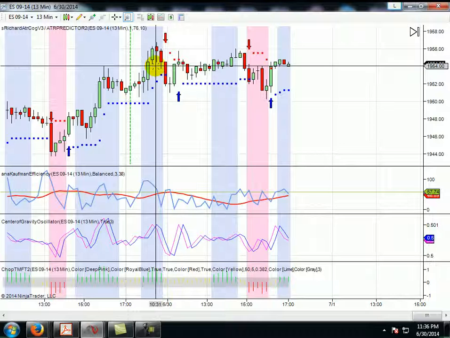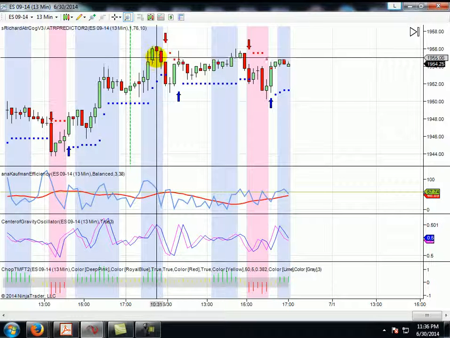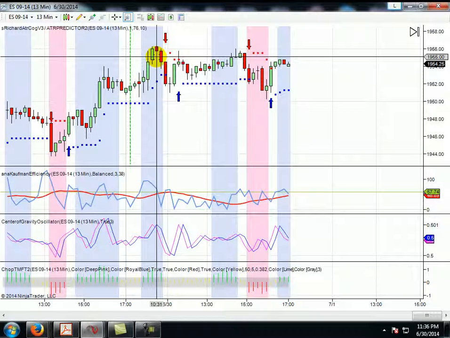Now, if you look straight down on this, the efficiency line, the blue line of the curve, was above the chop, but the signal line of the curve was not above the chop line.